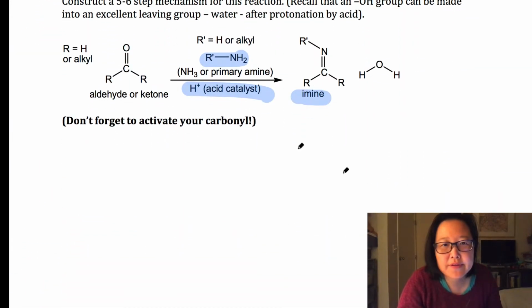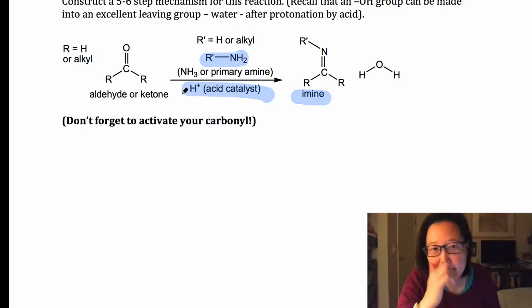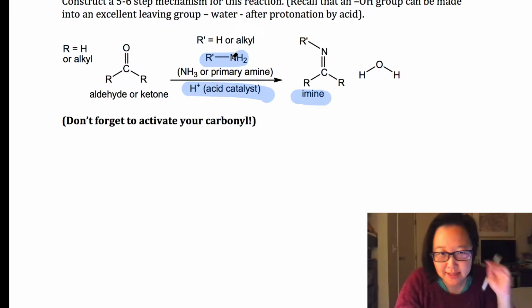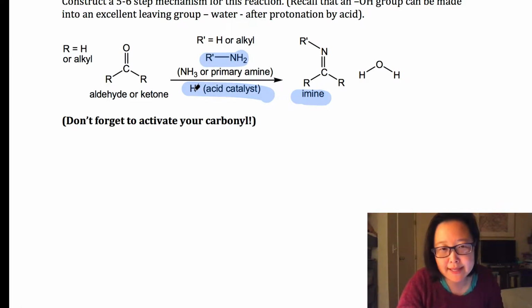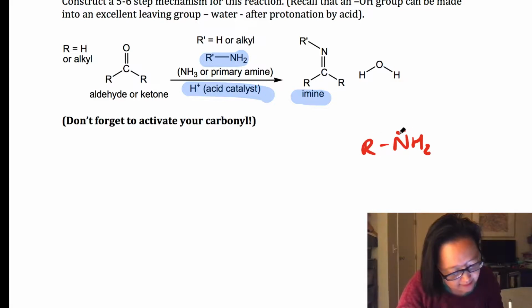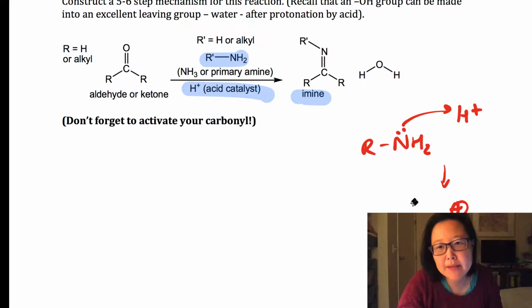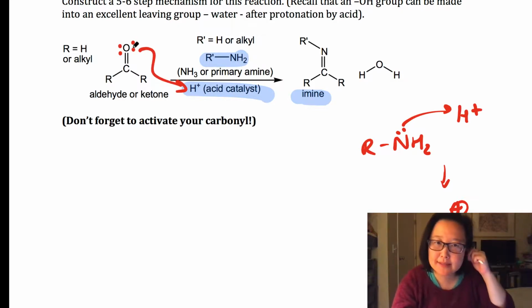We want to follow the same thing here, but notice that an amine itself is more basic than an alcohol. That's because nitrogen's less electronegative than oxygen, so it's more willing to share its lone pair. So it's more able to pick up this acid. I don't want so much acid that this is deactivated, because there's a possibility of a side reaction, where this will pick up H+ and make a protonated amine, which is no longer a good nucleophile. So I definitely want to minimize that. I don't want a lot of acid present. I just need a little bit in order to protonate here, because this is also a basic site.